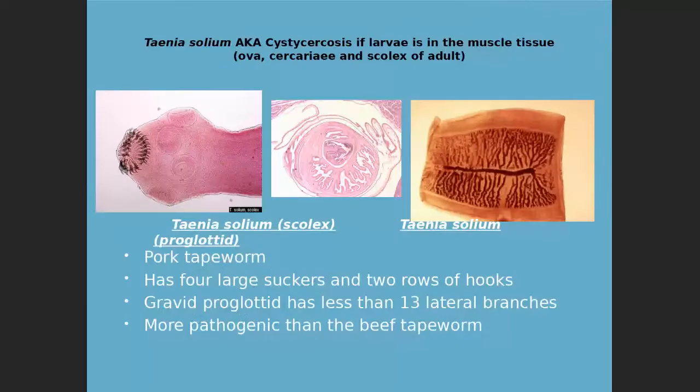So if somebody has Taenia solium, they can develop a disease that we refer to as cysticercosis, and that is where they actually can leave the intestinal area. They can get to muscle tissue. Here you have the cysticerca or the cercaria in the tissue of the patient. Usually you find it in brain tissue. Sometimes you find it in some muscle tissue.